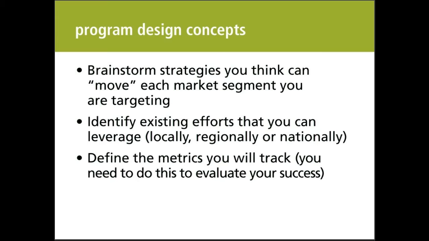So a way to get traction is actually leverage on something. So identifying what those opportunities are. And again, defining metrics. And the metrics are going to vary, again, across the different goals of your program. Remember, it's a combination of a market transformation program and a resource acquisition program. So you're trying to save energy, but then also create an awareness and behavior change as well in combination with that. So identifying what the specific barriers you're trying to overcome and how you're going to track that success with specific metrics, whether it's energy savings, whether it's % increase in awareness in the community, whether it's an overall reduction in peak demand in your community, whatever it may be, develop some very specific metrics to track.